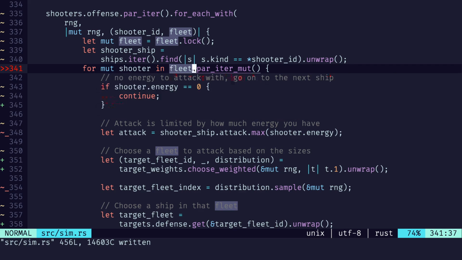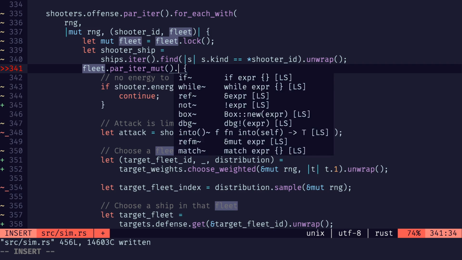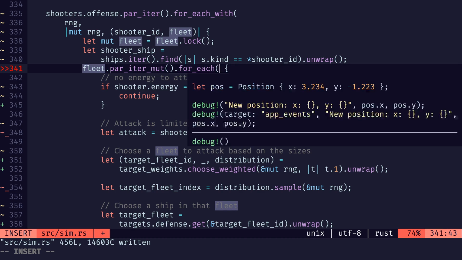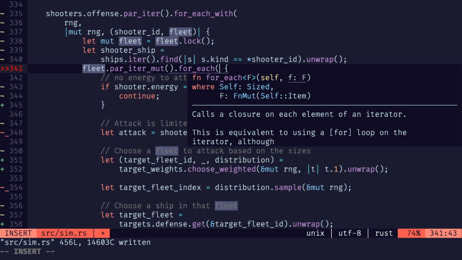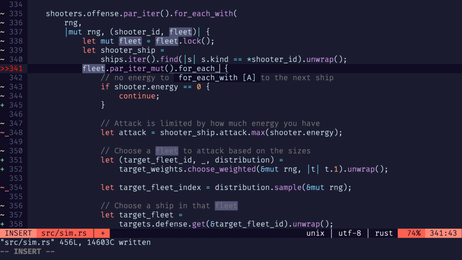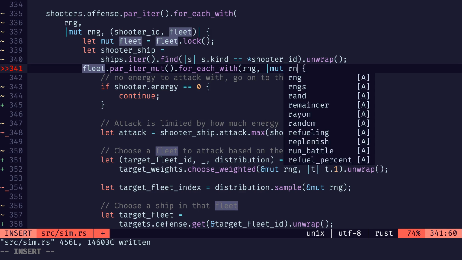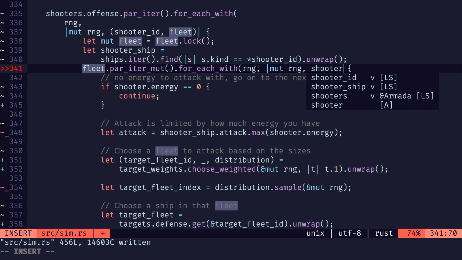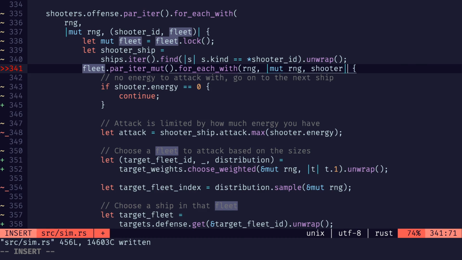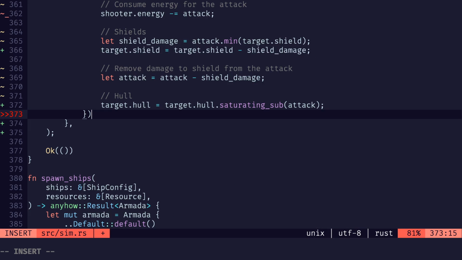Okay. So we're going to be doing this. Shooter is going to be a part unit for each. For each width, because we have to pass the RNG through again. And then we'll toss that on there.